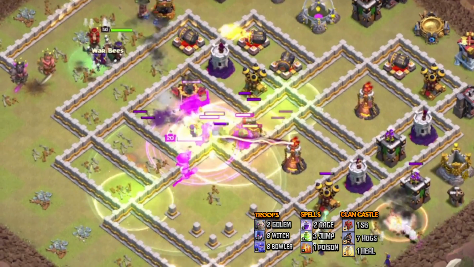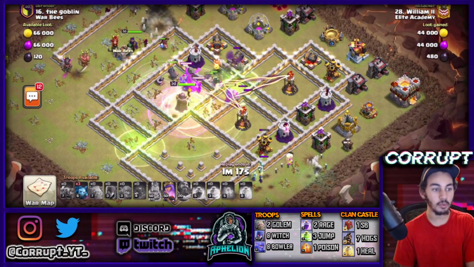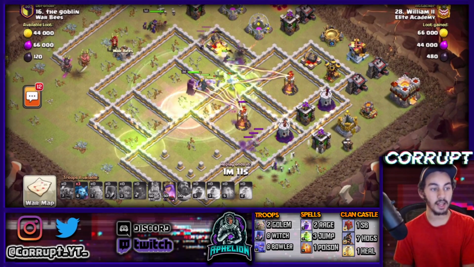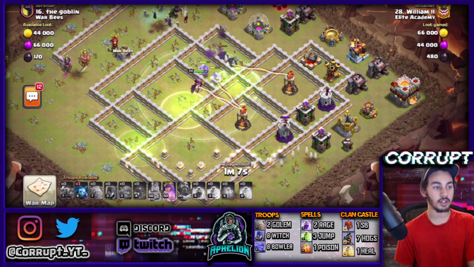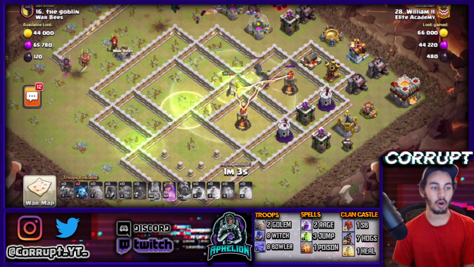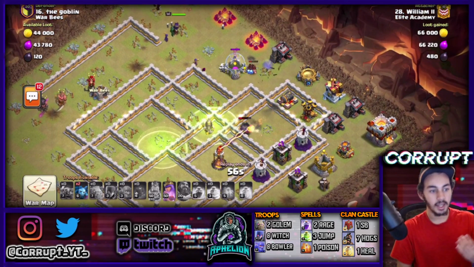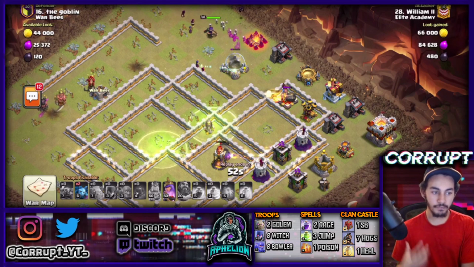So as everything starts to move through the base, even though the Infernos are still up and they could definitely cause a problem, we still have a lot left. We still have P.E.K.K.As up. We still have a couple witches, though they are going to start dying out. And you can see that we are starting to lose our bowlers, and all that we have left are the P.E.K.K.As, the Hog Riders, a couple witches, and the Queen with her ability. Outside of that, though, you should be able to get the 3-star a fair chunk of times.